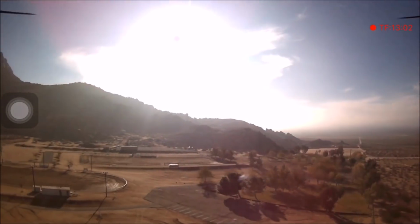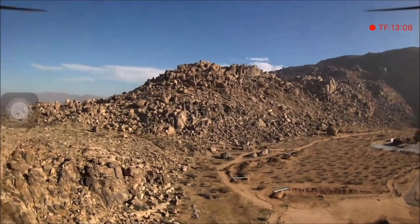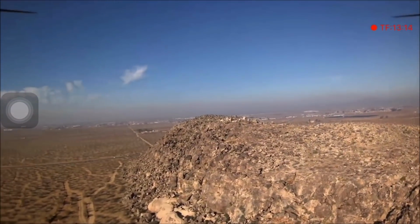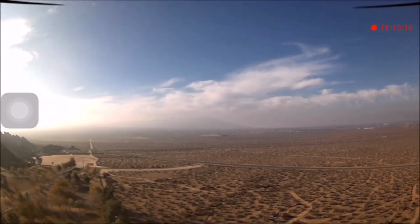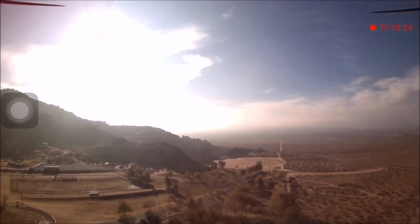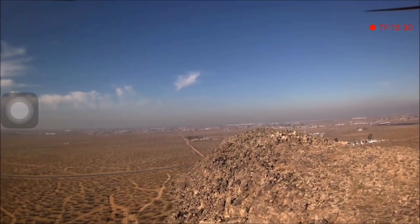And so far there's no lag or latency on my video feed, so I'm having a pretty good experience doing the Wi-Fi FPV. There are some freeze frames here and there if you go too far away, but all in all it's pretty decent. Beautiful day, isn't it? Oh yeah, the sun is almost getting hit by those clouds. Very nice. Very, very nice.